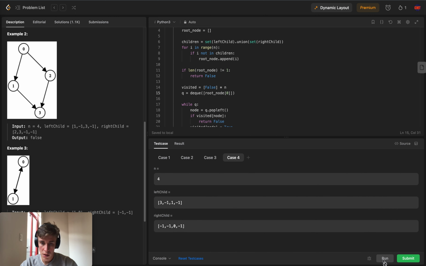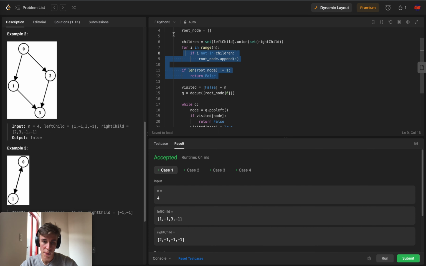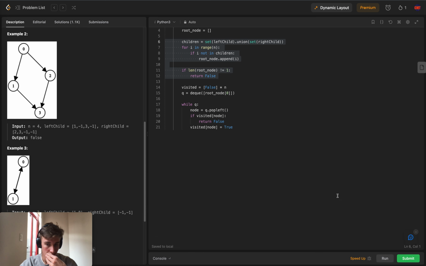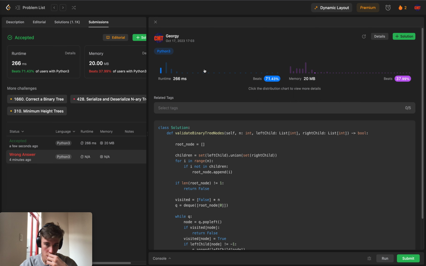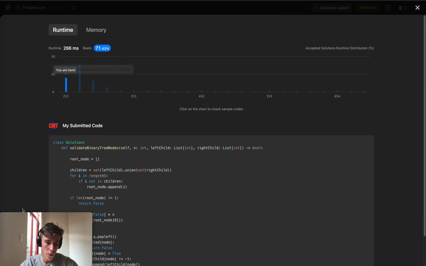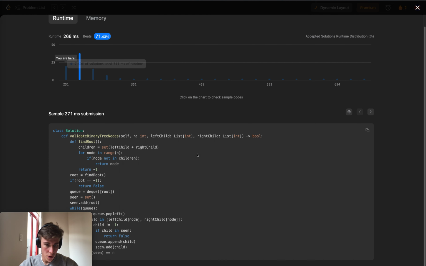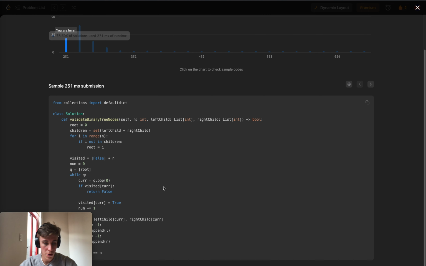Okay, let's use this test case. Now in this portion here, I'm just making sure that I only have one root node, but it should be good. Cool, and we're beating, wow, we're on the top, which is awesome. I wonder what some of these other solutions are. Might just not be a popular question, guys. I think we did very well.